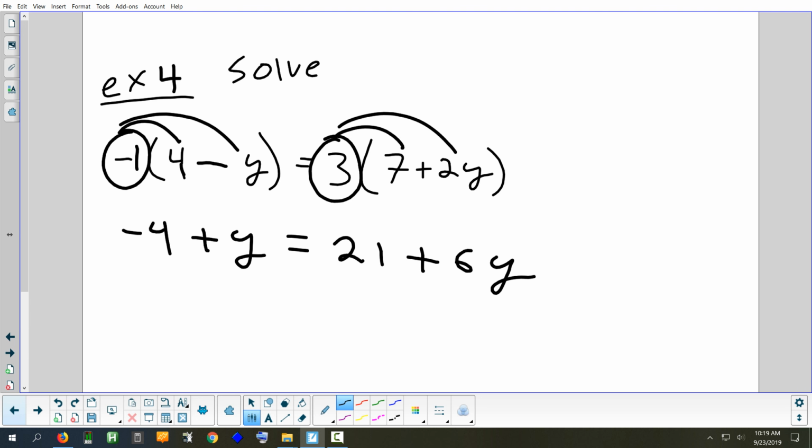Okay, so we've got a choice. We can put the y's on the right or the left, and I'll let you guys pick. How about Maya? Do you want to put all the y's on the right, or do you want to put them on the left? Right. Okay, we're going to put them on the right. So that means this y, it's going to go right over there. Olivia, how would I move this y to that side?